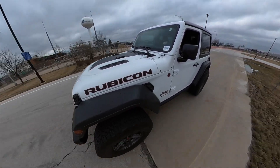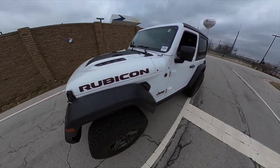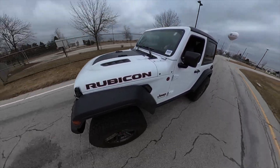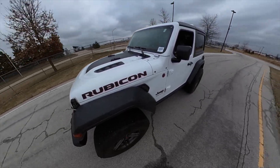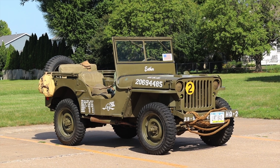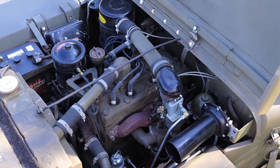Putting all those numbers aside, I'm more of an experienced person. I don't believe I have any sport mode, so I'm just going to put my foot down and see what the two-liter turbo can do. Not bad — it does definitely take a second to spool. With the V6, the power is right away; this has to work for it a little bit. It does sound kind of like a modified tuner car as opposed to a Jeep, which is interesting, but it definitely delivers that power. You're not going to feel a deficit on a highway on-ramp, and passing someone in traffic is going to be just as easy as with the V6. And if we want to be honest, the original Jeep that won World War II also had a four-cylinder, so this is more true to the brand than you might think.